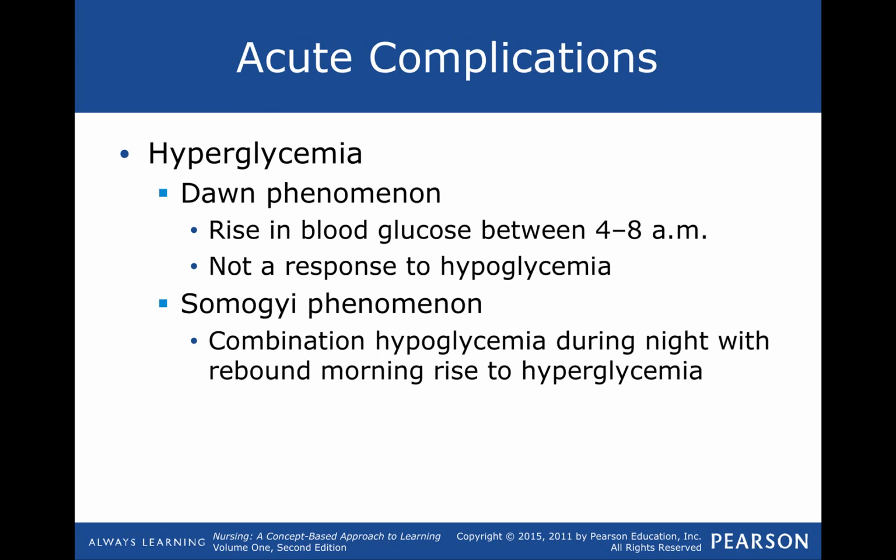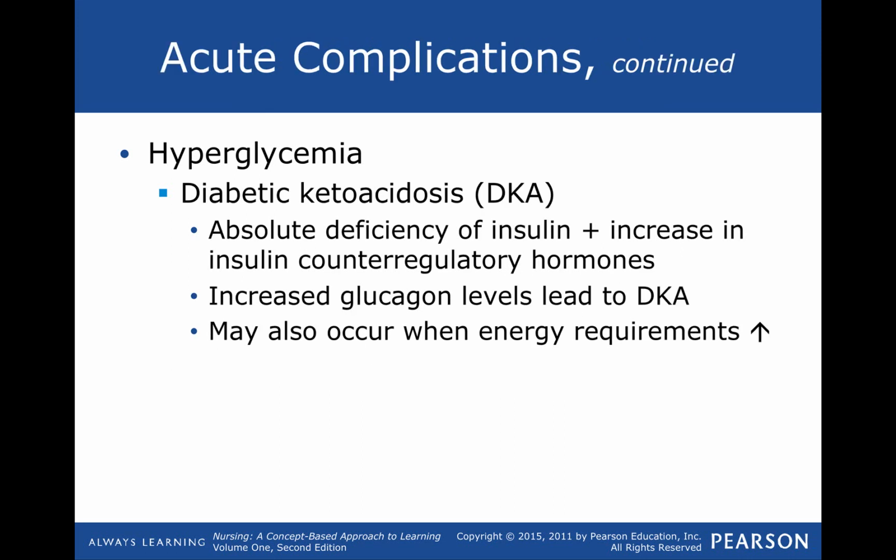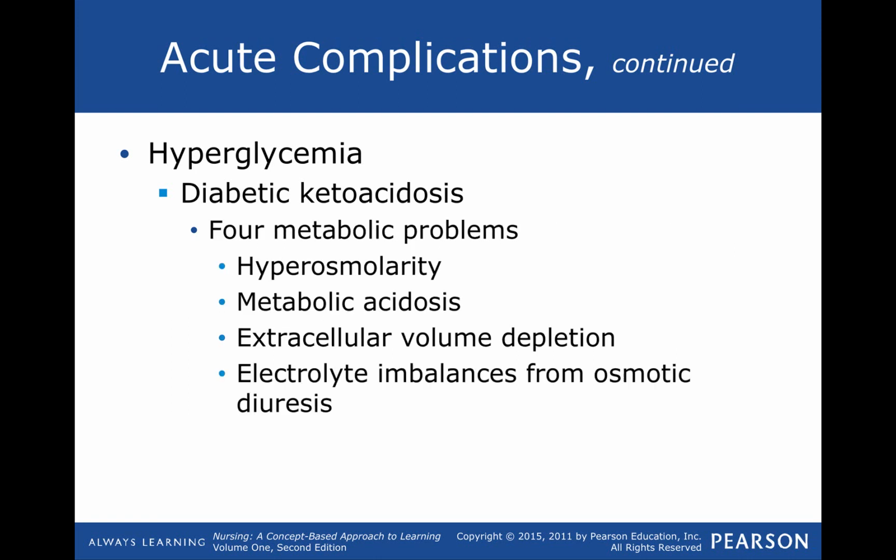That they may spike at certain times, like in the middle of the night, certain syndromes that are called, and something called DKA. If it goes too high, there's increased glucagon levels, there's not enough insulin, so all your body's doing is just adding more sugar to the blood sugar that's already high and causes a lot of issues. DKA, just know that the ketoacidosis, diabetic ketoacidosis exists, but we're going to get further into that when you get into your trauma or your later nursing classes.